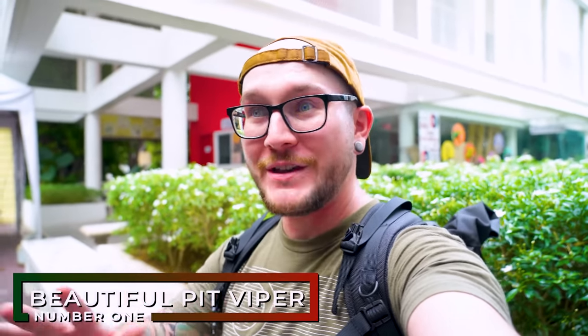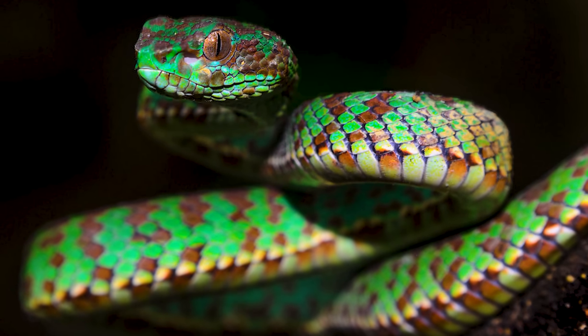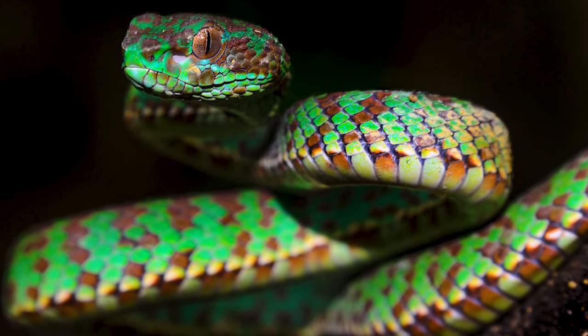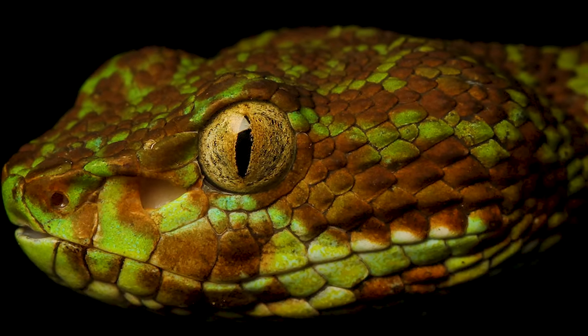They're very interesting snakes, they're cool to look at, but you're not gonna believe what I'm gonna show you for number one. In number one, a species that I had really never heard of until I even got here, the beautiful pit viper. Now, these guys obviously are extremely venomous. You're gonna find these guys on the ground as well as in the trees. That's where you're gonna find most of their behavior. And also you're gonna find it at night because they are a nocturnal snake, although sometimes people will say crepuscular, so active during dawn and dusk.